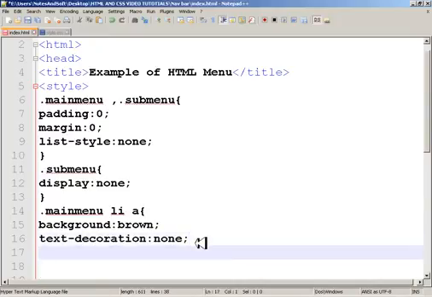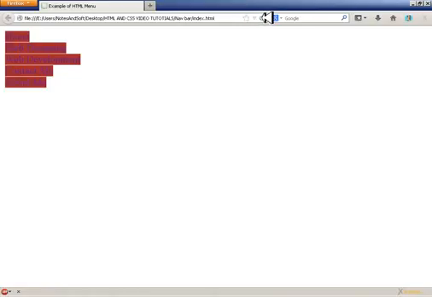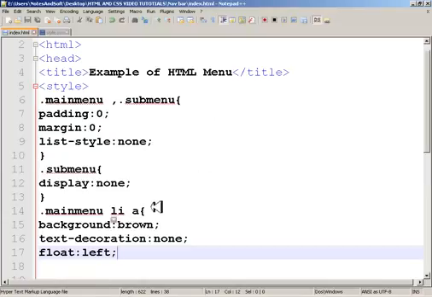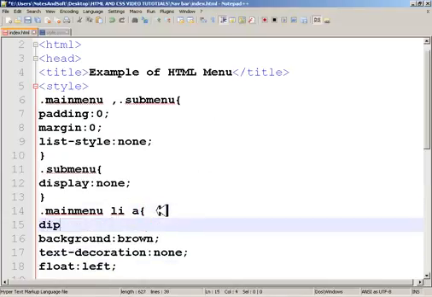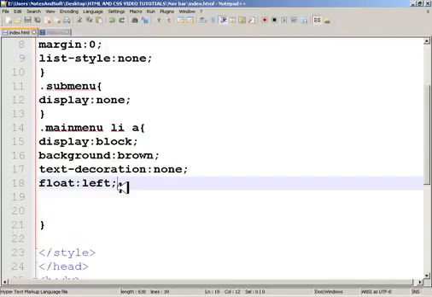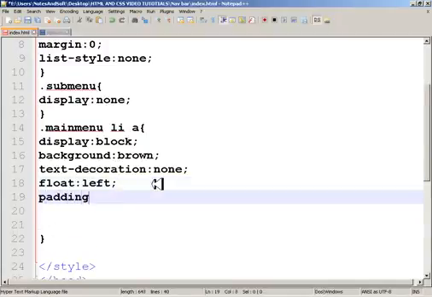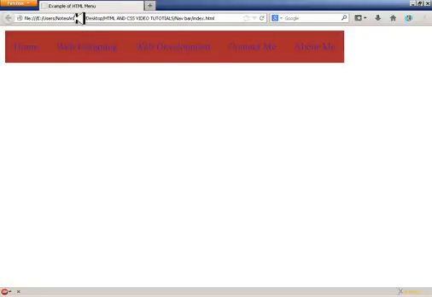I want them to float in the left direction. So let's check it out. They're floating in the left direction, and I want them to be displayed in a block design, so it won't affect anything right now. So let's add a padding on the upper side. From top should be 17 pixels and from bottom should be 14 pixels. Let's check it out. If we like it, we're gonna like it. Yeah, good, I like it.